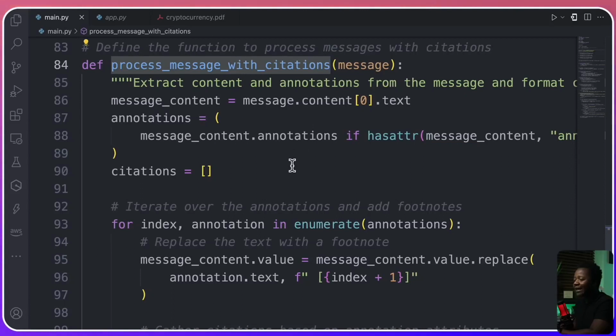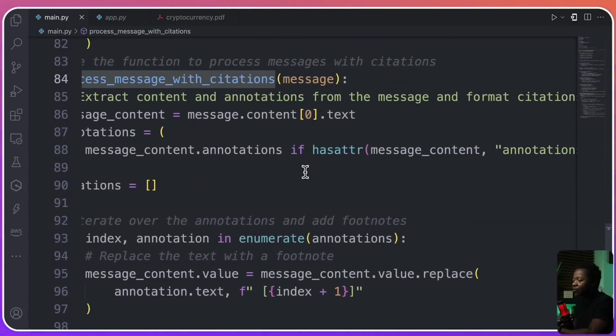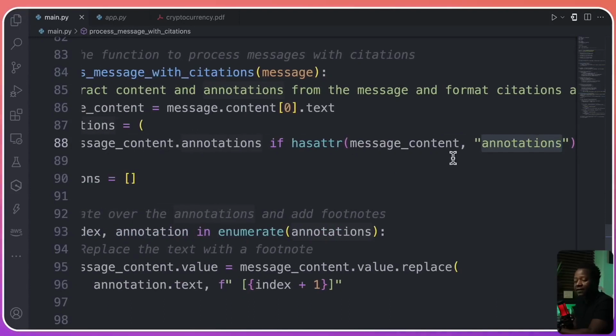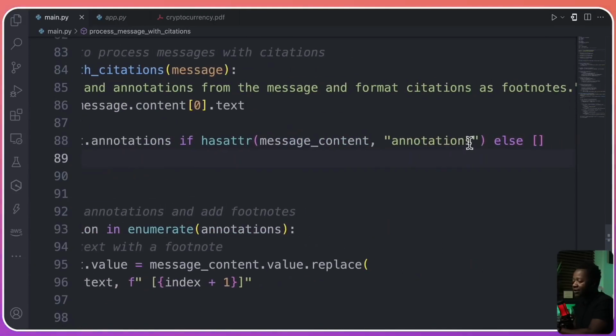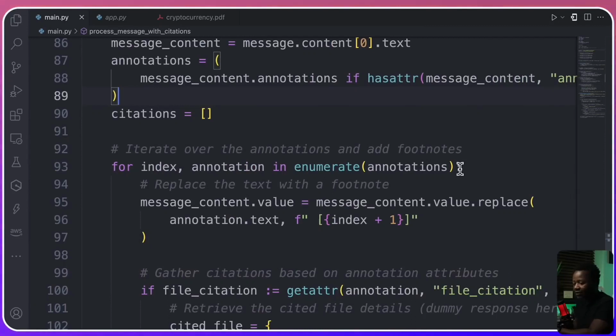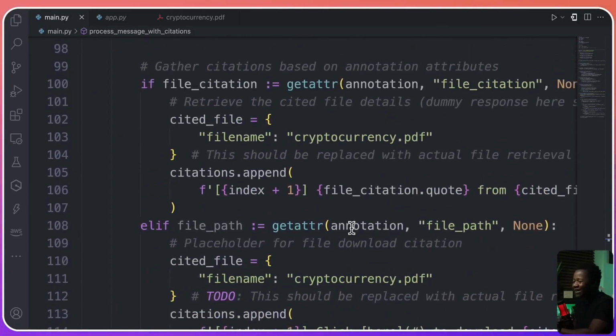So it goes through, gets the content that we get as a response, and then looks for certain attributes in the whole payload where we see annotations. If it sees annotations, it goes through and creates those annotations, and so forth.